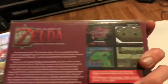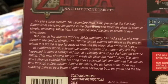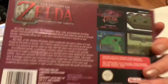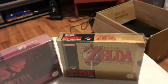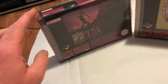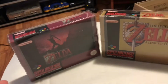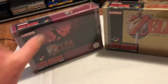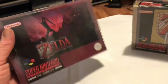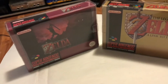And it's really cool because you actually get to play as a female in some of the parts. Here, look. Yeah, it's really good. It's kind of just like this one, but it has all these time trials, and it's a lot harder, and obviously the female character, and it has a spin-off with the story. So I really recommend, if you haven't played The Legend of Zelda Ancient Stone Tablets, to give it a go, or you could play a ROM of it or on an emulator pretty easily.